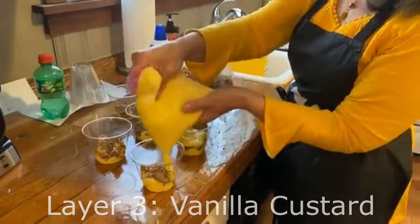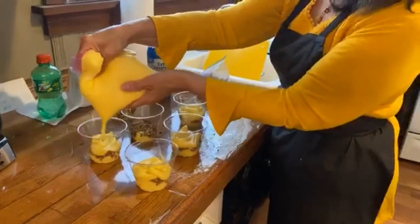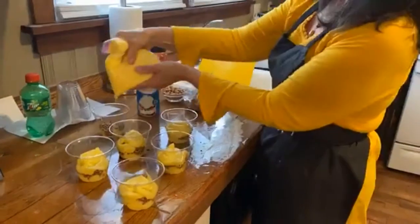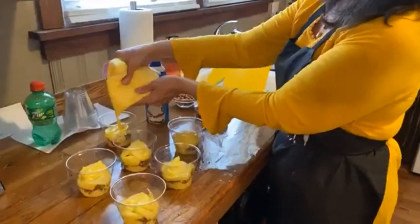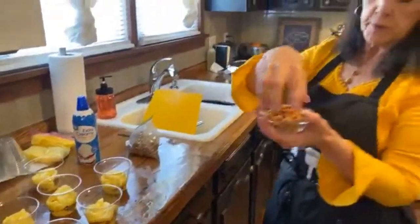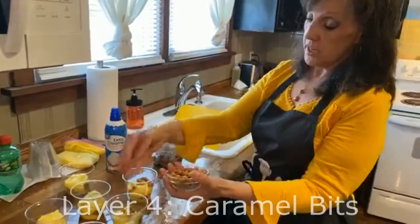Look at this, guys. This is actually layer number 3. Second layer of pudding, but layer number 3. Now these beautiful little babies that I love so much. Holy cow.